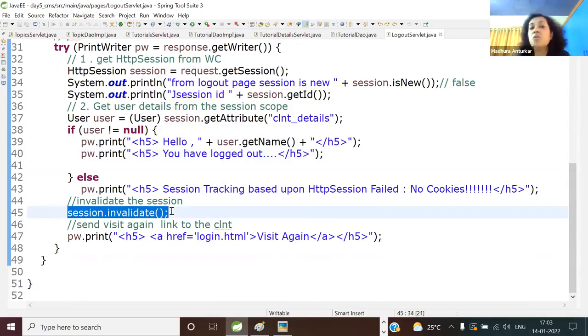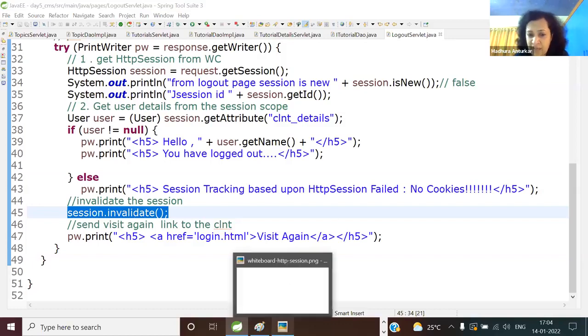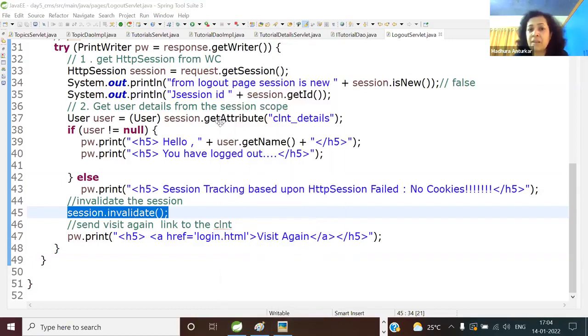session. If you forget it, will the web container discard the HTTP session object on the container heap, or will it continue with the old session? The answer is it will not discard. It will continue with the existing session. And we don't want to remember the client with the earlier session. If the same client wants to log in again, wants to continue, he or she has to log in again. So I'll just open that whiteboard.